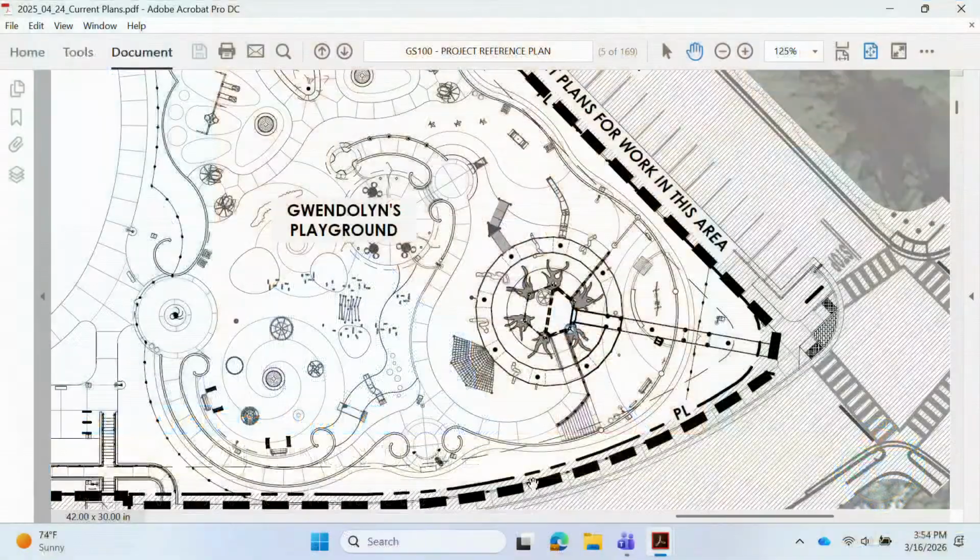Okay, so that dark line in the lower left around all that walkway, that's over on the bottom left-hand side. Keep going to the left. That's not new, even though it's dark black. I'm sorry, that's the area of work. So that really dark dashed line is just the area of work.